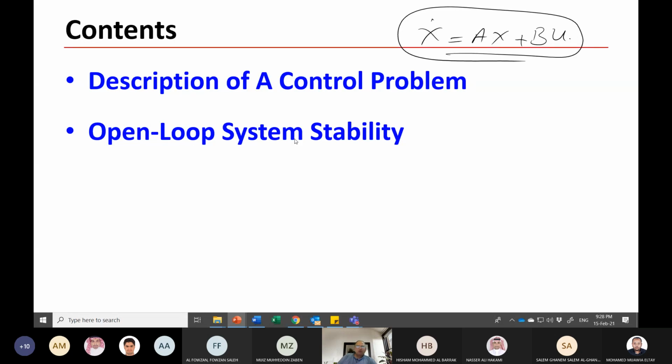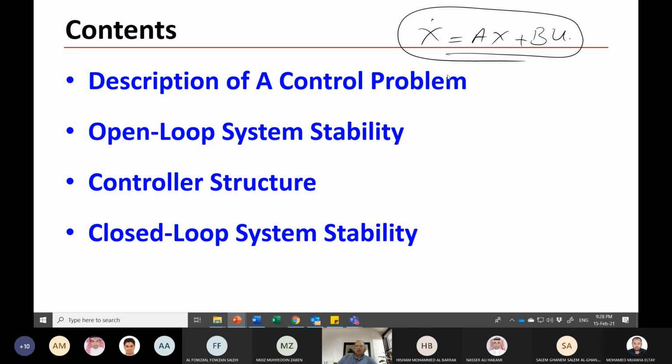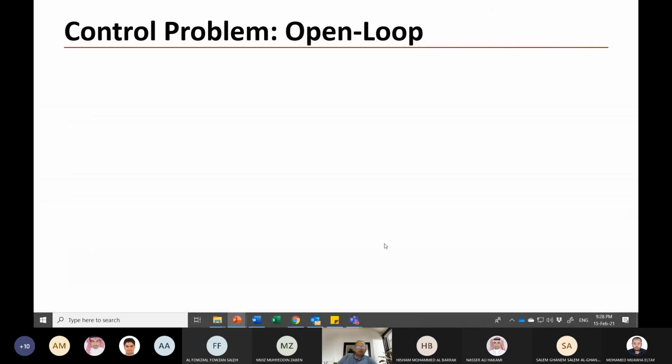So we will see the open loop system stability, eigenvalues of A, and we will see the controller structure. Then we add the controller to this open loop system, and then you have the closed loop system, and you can check the stability of the closed loop system. Of course, you have to design the controller here, and then you check the system stability.